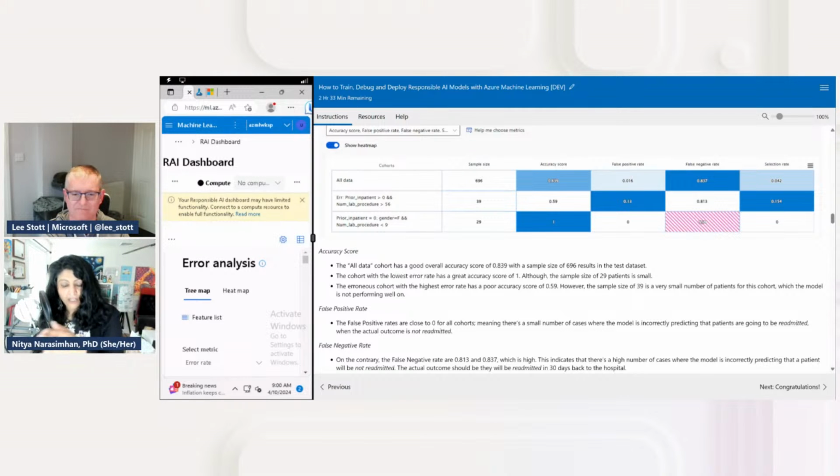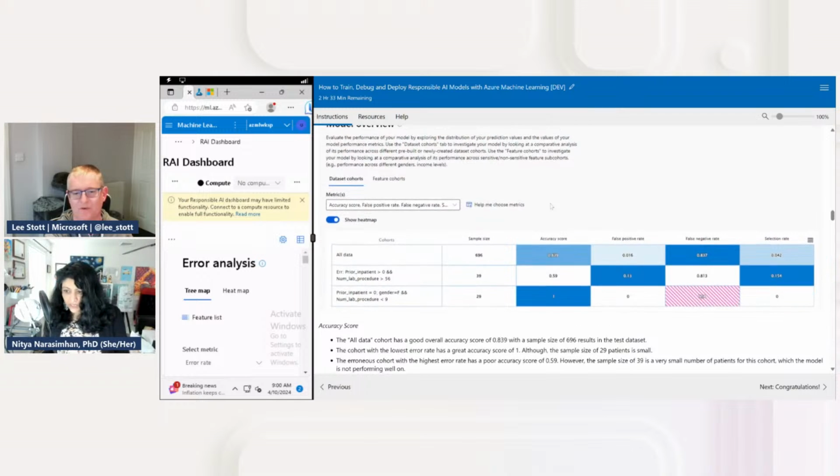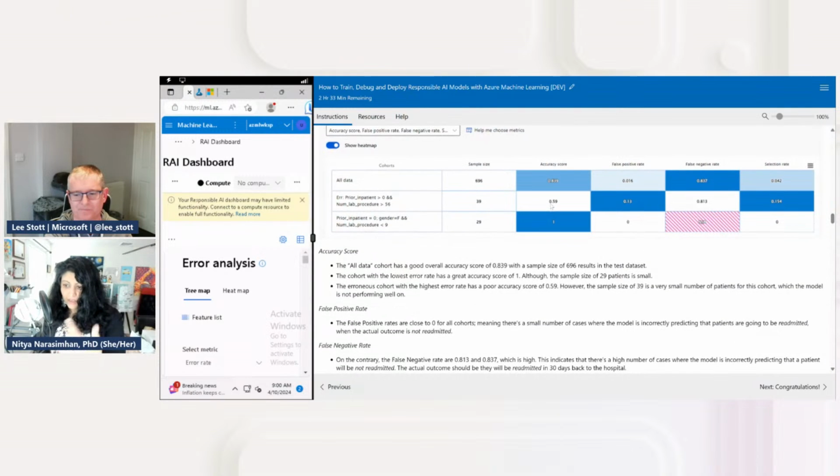And the thing that you want to dive into here is, okay, how do I mitigate this? But I look at the number of records I have. I think this is 30, right? The sample size is 39. So the model's not performing well for those people, but that can also maybe give us an insight for mitigation on, hey, how do I increase this? First of all, I can drill into this particular cohort, figure out what the issues were, but then maybe I need to bring in more data.